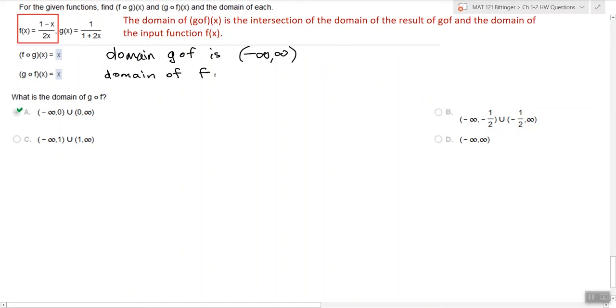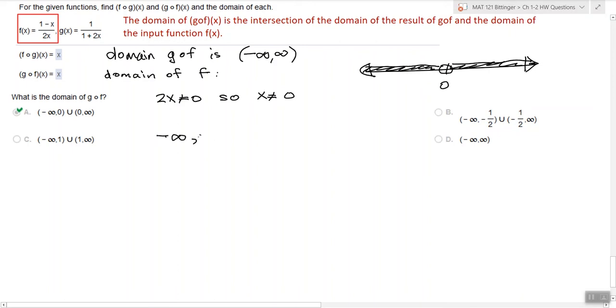And the only thing that would kind of mess up f is I cannot have a divide by 0. So 2x is not allowed to equal 0, so x can't equal 0. So if I looked at this on a number line, here's 0. I have to exclude 0, but I can have every other number on the number line except for 0. So that, in interval notation, is going to be -∞ up to 0, union, which means a gap. I think of it as union gap, divided, comma, +∞. So this is an interval notation that describes this picture right here, everything except 0.